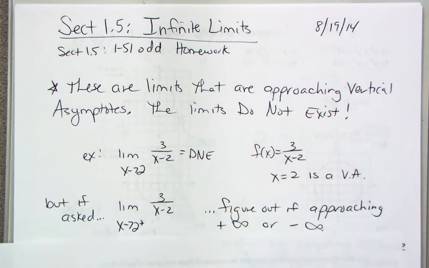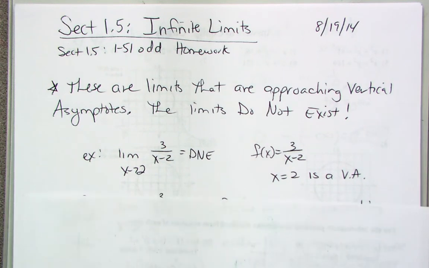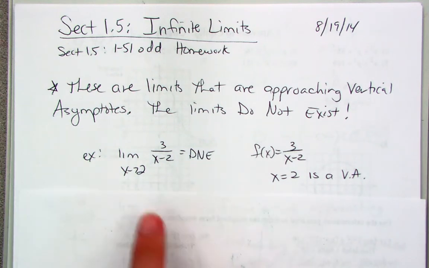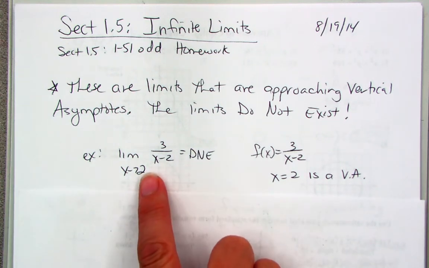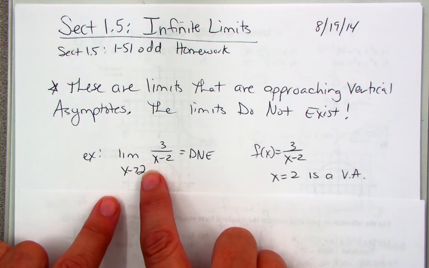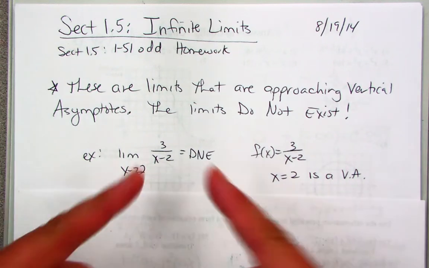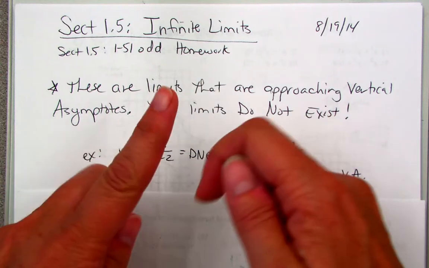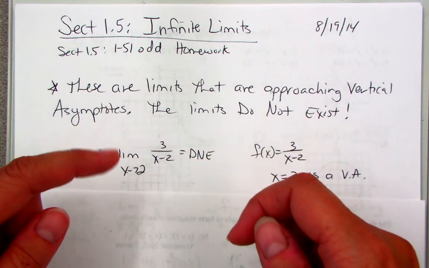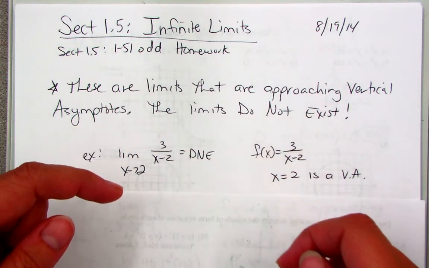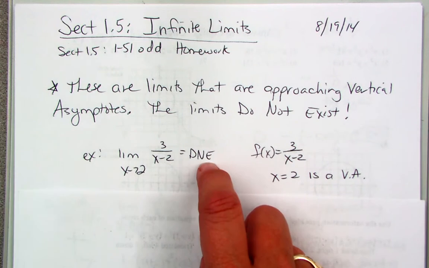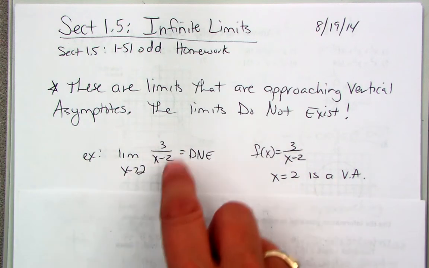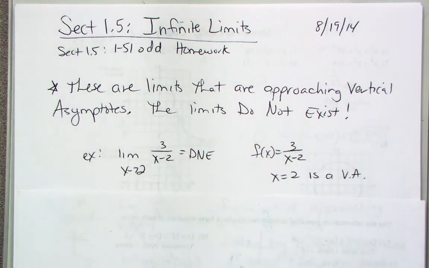So if I sketch that out, in fact, I'm going to do that here in a minute. If I'm approaching a vertical asymptote from right and left, because it doesn't say plus or minus, it's either like this, or like this. But no matter what, it doesn't approach some value. Therefore, it does not exist. And there's nothing I can do to that to simplify it so I can take the limit.